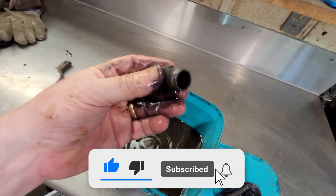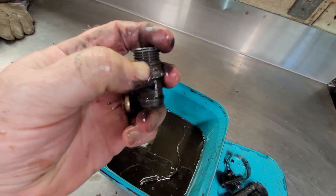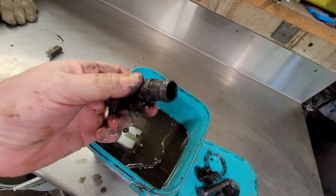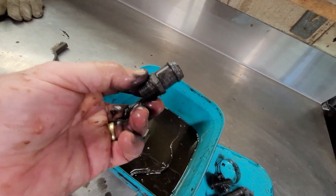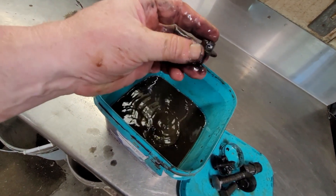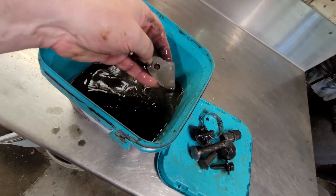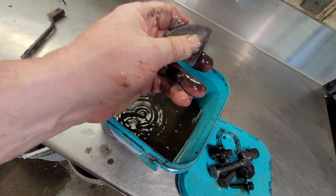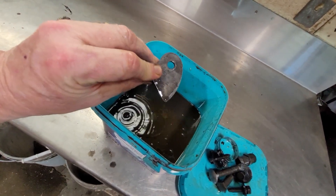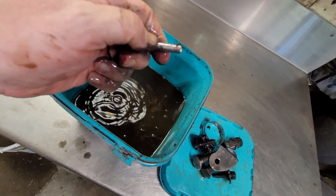You can see the texture now — that's surface rust that's been killed. And that's one of the worst parts on your car or truck — the fittings on the manifolds get the most corrosion. Body bolt — like brand new, clean. And the chrome moly piece — oh, look at that, clean as a whistle. That was completely covered in surface rust.